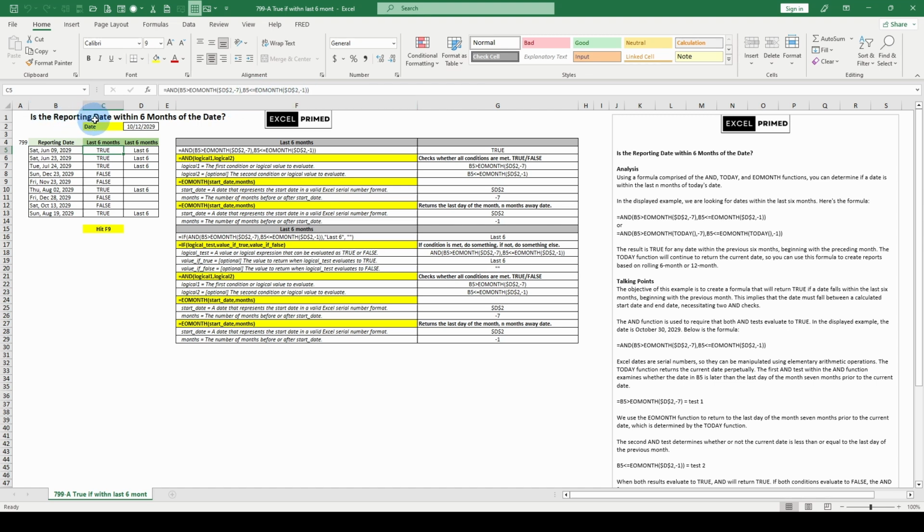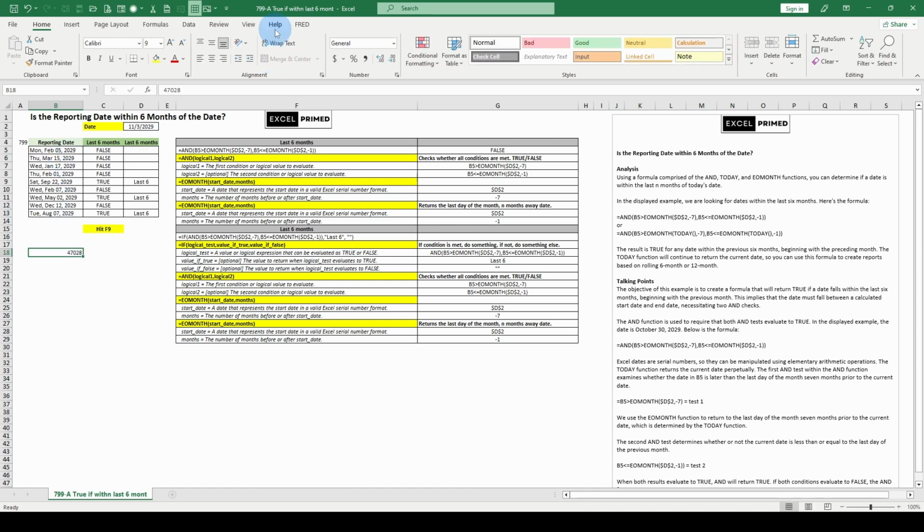We're asking, is the reporting date within 6 months of the date? If we look at this, F9 seems logical, but that's not what we want. We need this number here, F9, 47208. And I know this won't work. 47028 is going to change as soon as I click.